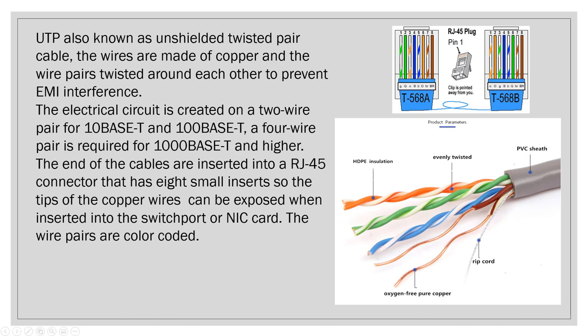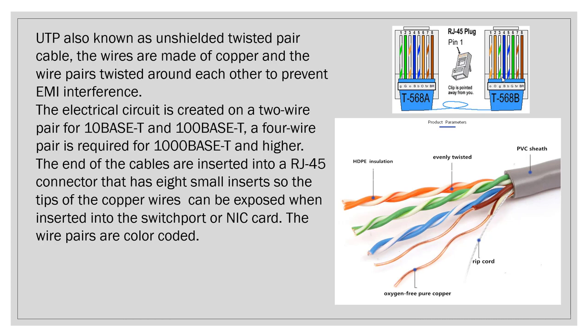And then there's a crimping tool that is used to push down on these pins, and they'll puncture the tips of the wires, and that will expose the wires to the switch port. The wire pairs are color coded, as you can see here, so they can be easily identified and cables can be easily made. I've made many cables myself at work.